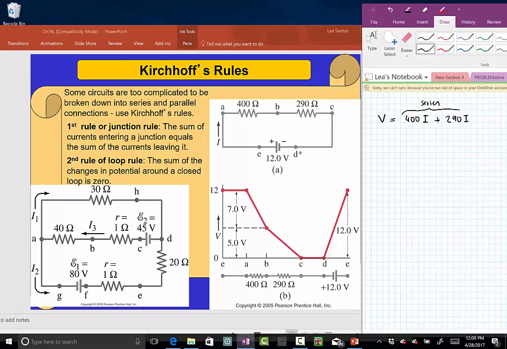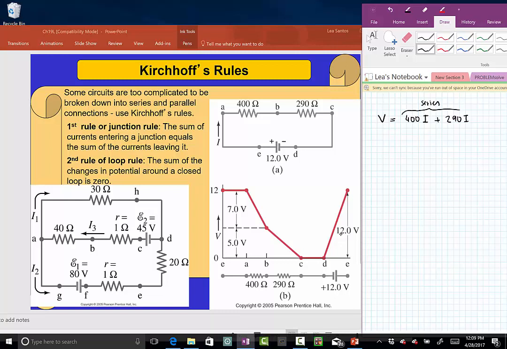As I go from C to D, nothing happens. So it's as if I was going in a straight line, the same height everywhere. And then from D to E, I pass through the battery. So the battery gives me potential. So then I go back to the top. Okay, so this was a loop. I went from E, A, B, C, D, back to E. And I use this analogy with the roller coaster, that every time I go through a resistance, my potential drops. And once I go through the battery, I regain that potential.